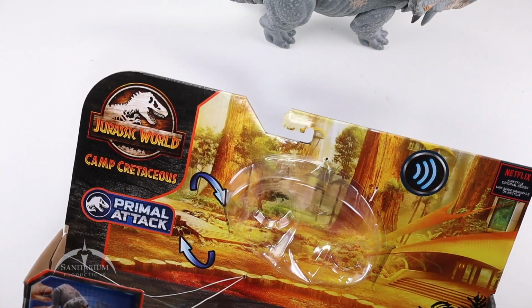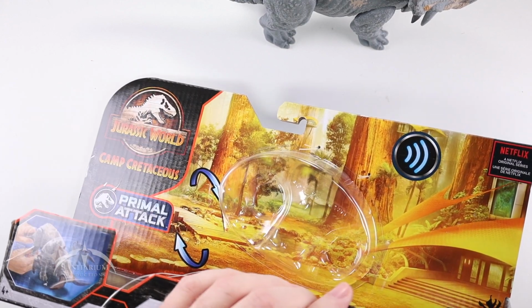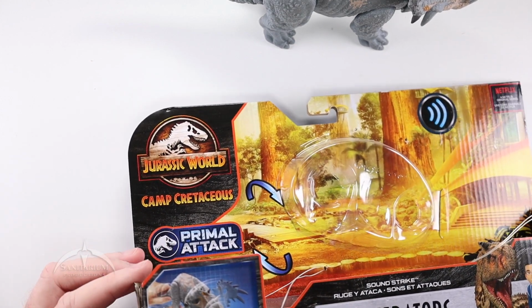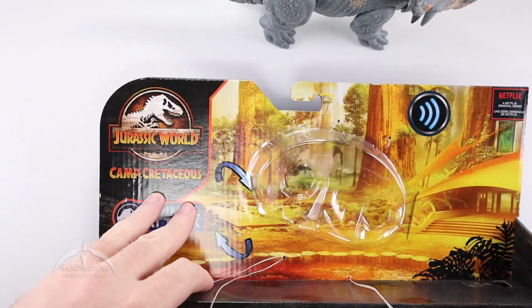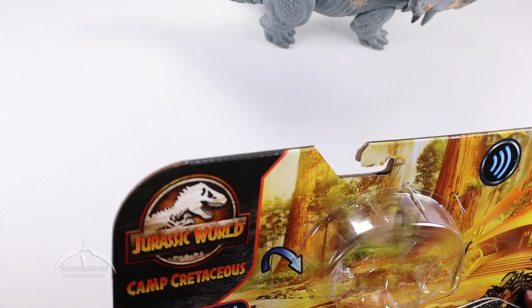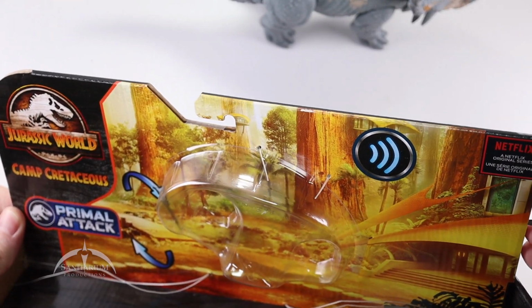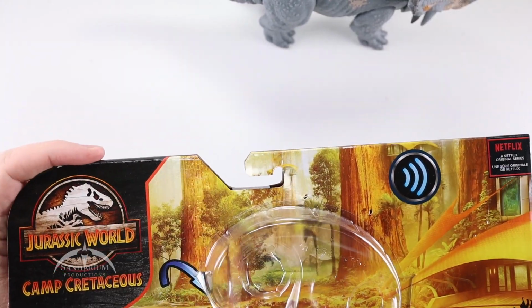Let's get into the packaging here. There's tape over here on this side, so I'm going to slice that off. There is more tape on this side, so we're going to slice that off. And then figure out, this folds down, and then this folds out. There's more tape on the sides there, so let's slice that off too. And this side has tape as well, so let's slice that. Then this bit folds out.